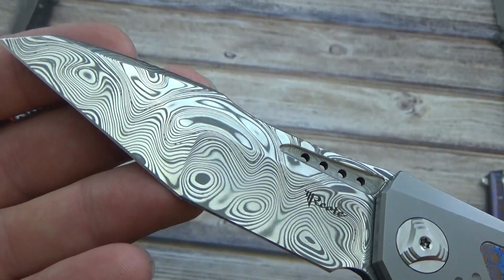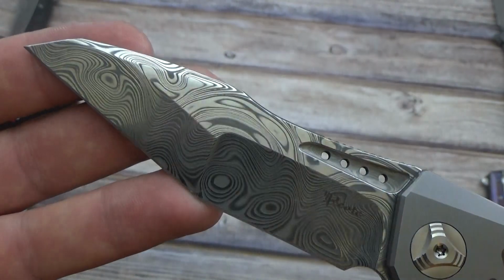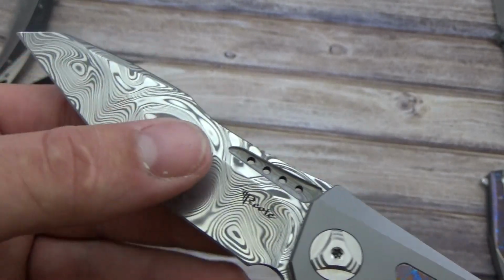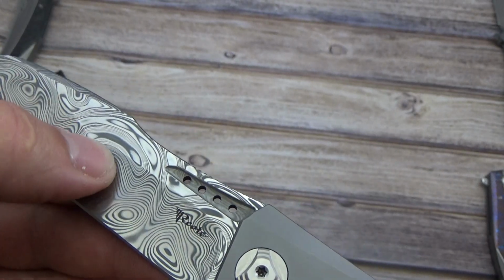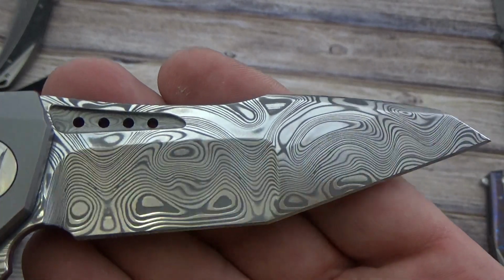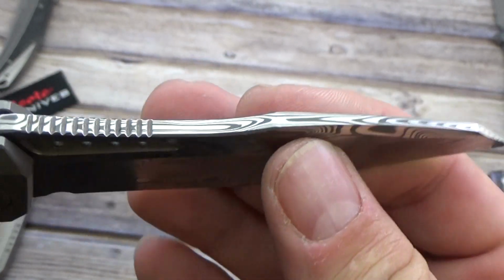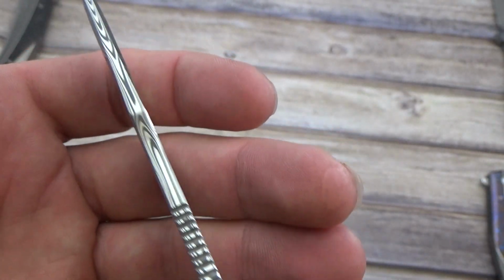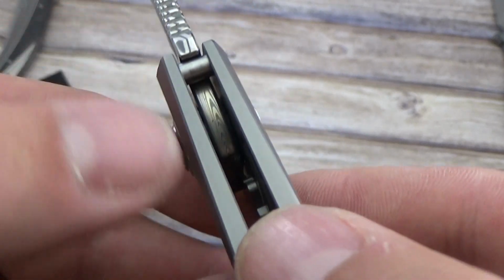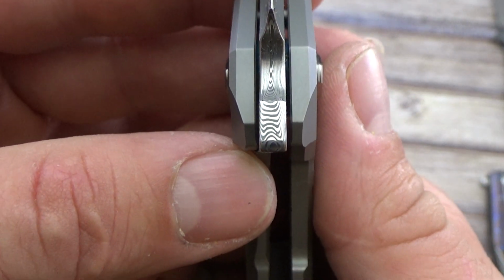But look at the Damascus steel blade in that thing. All the different angles of the grind just give it so much life in that Damascus steel blade. It is beautiful, and again, you can feel the grain of the Damascus. Just a phenomenal pattern. I love it. Really excited about this knife. Again, just like that K1, you can see it on top of the blade. You can see it even in the back of the blade. Look down in there. That is just so cool.